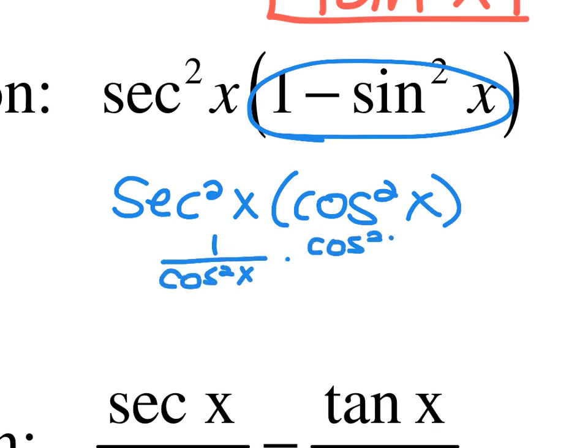And then I did secant squared x over 1 times 1 over secant. Or no, you know what? I didn't do that right. So secant squared x becomes 1 over cosine squared x, right? And then the cosine squared x's cancel. And I'm just left with 1. Anybody distribute it in? Because you could do that too. Okay, that works too.